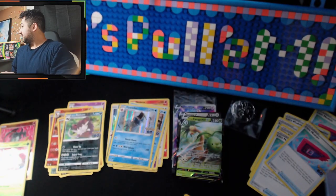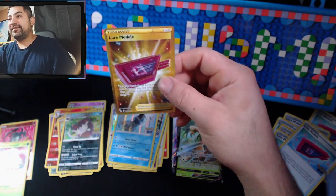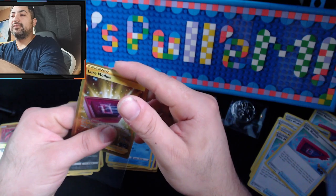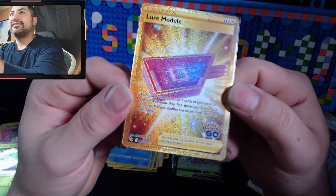Toss that energy real quick. Here we go. Bolt. And we are going to sleeve this up, guys. Oh, man, this is beautiful. Now, every time we do a Pokemon opening, we can just set this out instead, you know? Nice little gold Lure module. Oh, beautiful. There we go. Beautiful. Look at that. Nice little close-up right there.